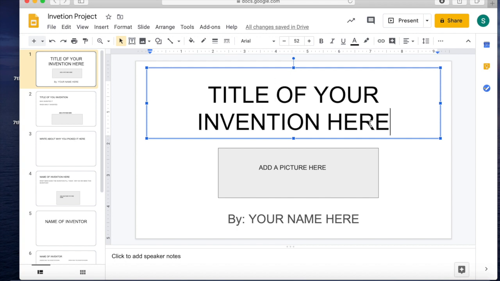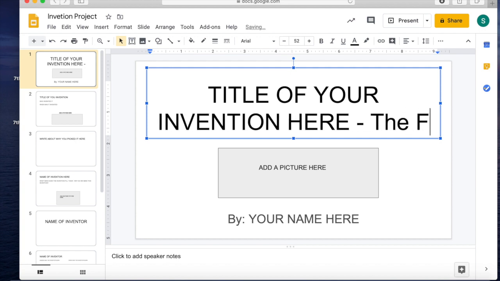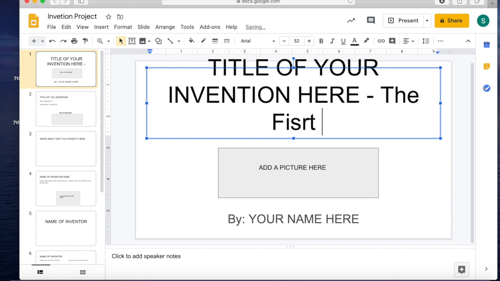So I'm going to just put a space, a dash mark, space. So now I know this is my writing. And I'm going to pretend I'm doing the soccer ball. So I'll write the first soccer ball.